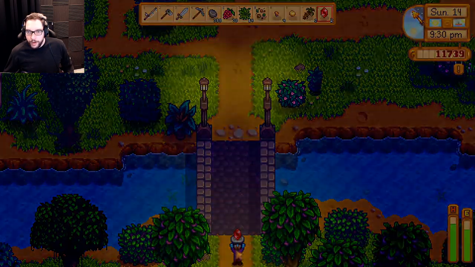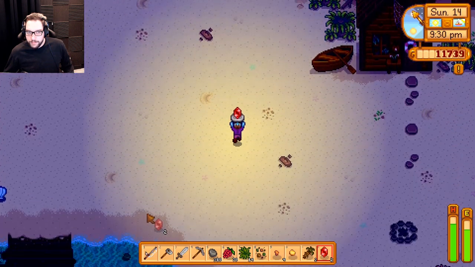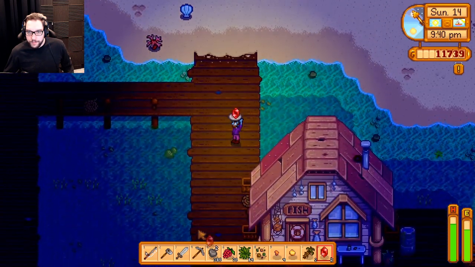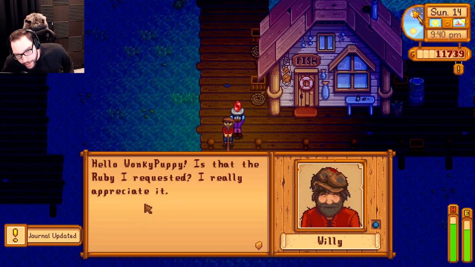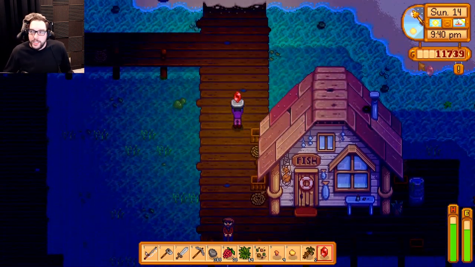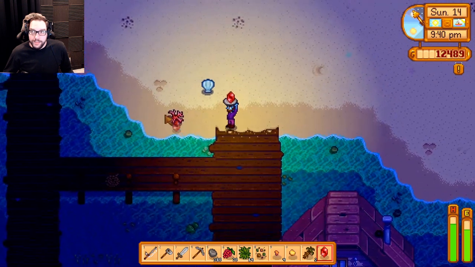Oh, Willie, Willie boy. That was weird. There's lots of forageables too. There he is. There you go, buddy. Hello, Wonky Puppy. Is that the ruby I requested? I appreciate it. Here's a little something for your trouble. Thanks, bud. 750 gold. That's nice.